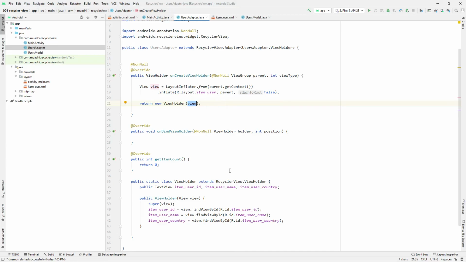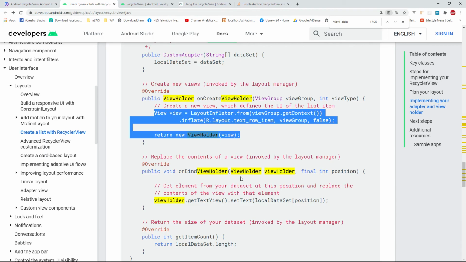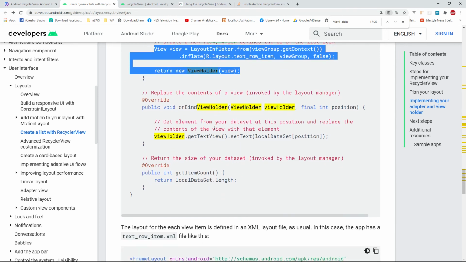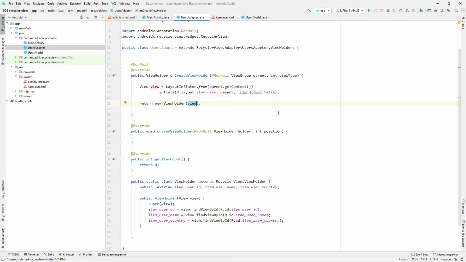Now, combining the data. How do you combine data? We combine data in the bind, when you are binding the data. So it means that when you're binding the data, we have to add the element that we need here. So we had one more thing that we had to create, which is the data.